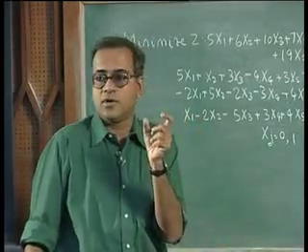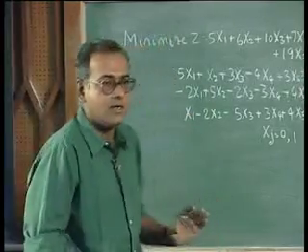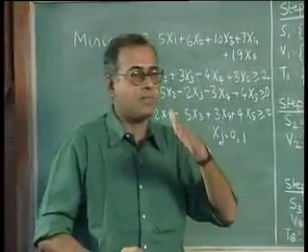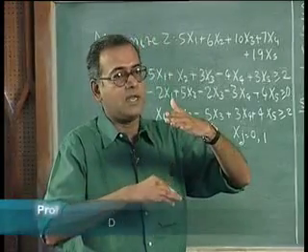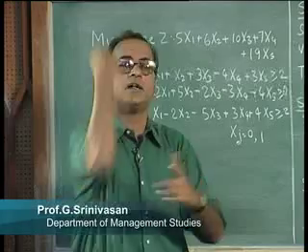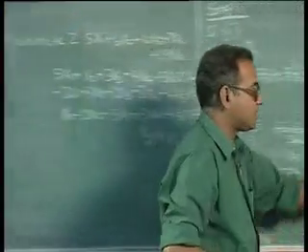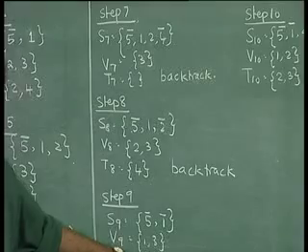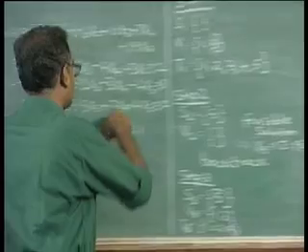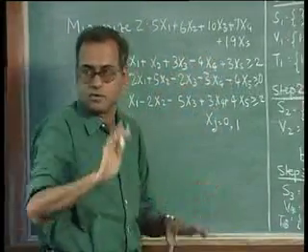So the only thing you have to do is you have to do it very judiciously, and common sense will tell you that at any point in time look at only one constraint. Do not see the impact of putting a helpful variable in a constraint through a constraint on some other one. So, normally we do not do that. That is the reason why we entered this 4. We could have backtracked. If you want to see the effect of putting x4 on this, then you could backtrack, but we normally do not do that.